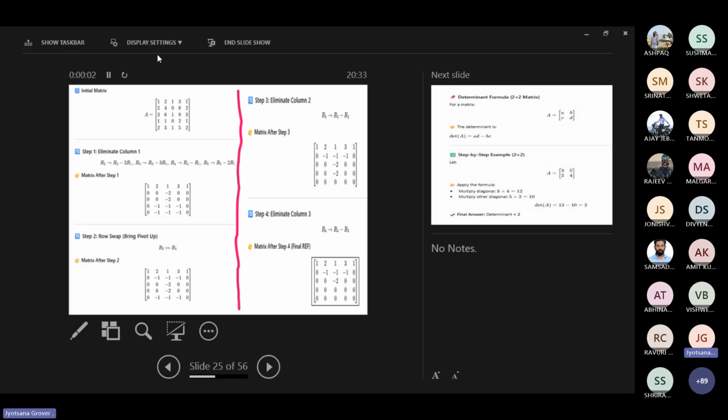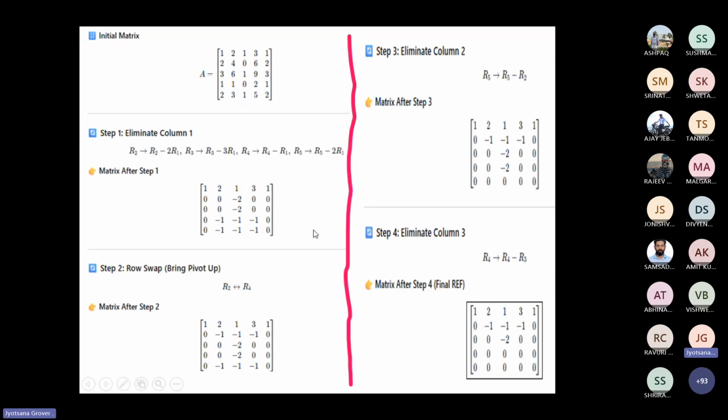Can you see the slides in full? Full slide, I hope you can see. Is it fine? Or it's not full slide? I think you have to check, please swap. Yes. Is it okay now?